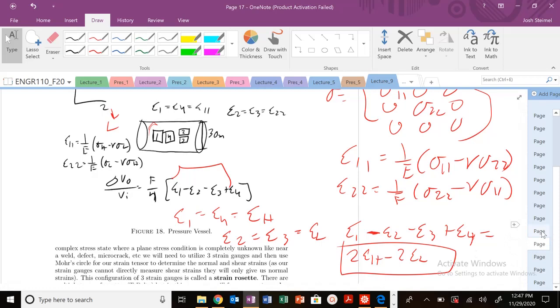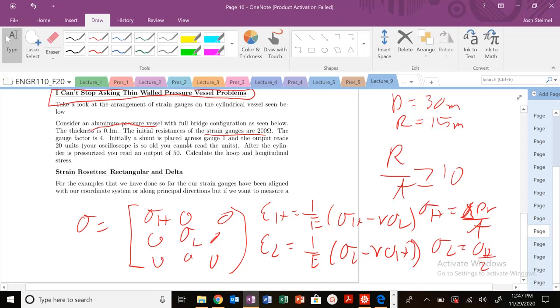Write out these expressions. Fill out what we're going to be measuring. You can see all the expressions that are hidden in there. I could ask you for the hoop strain, longitudinal strain, the hoop stress, longitudinal stress, or the pressure. But you approach it the same way.